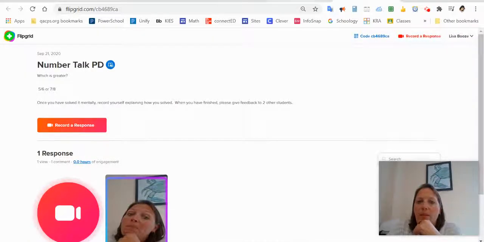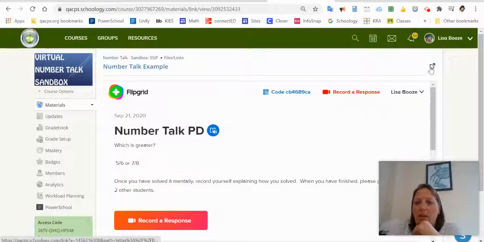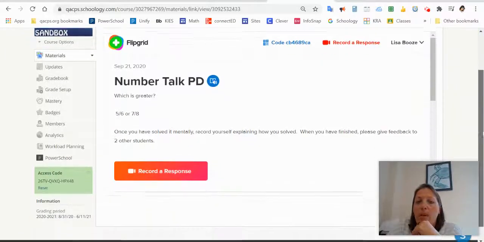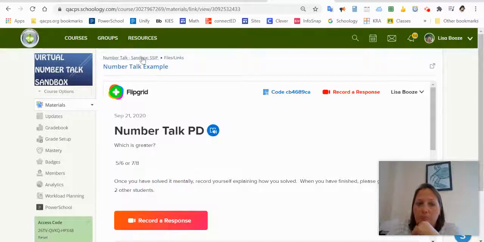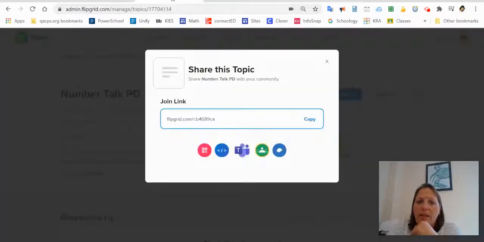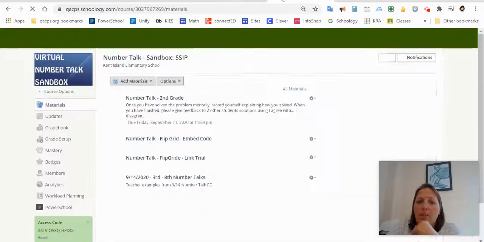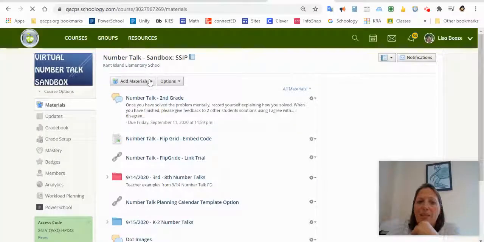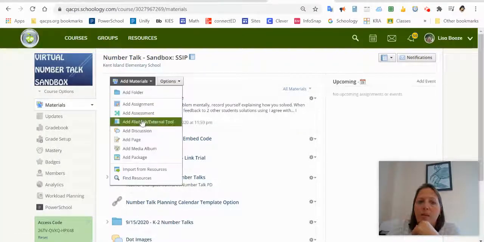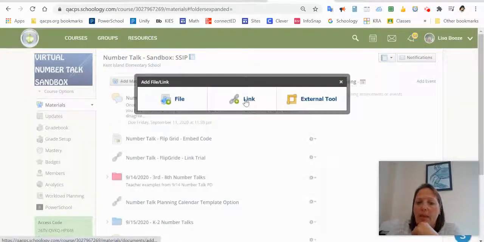Okay, and then everything is the same, but they will need to hit that external tool. Okay, but everything else is good to go. So again, I took that share link, I came to Schoology, I said add materials, add file and link, and I put it right inside that link.